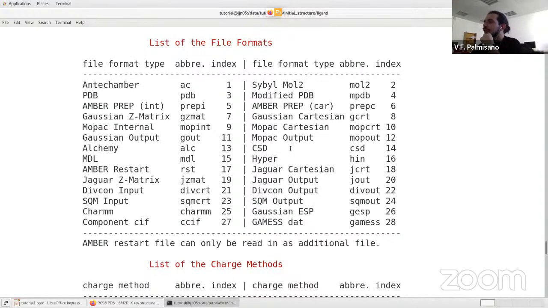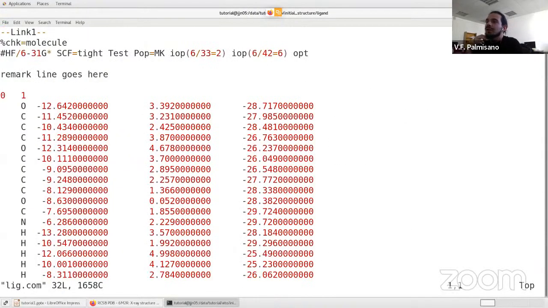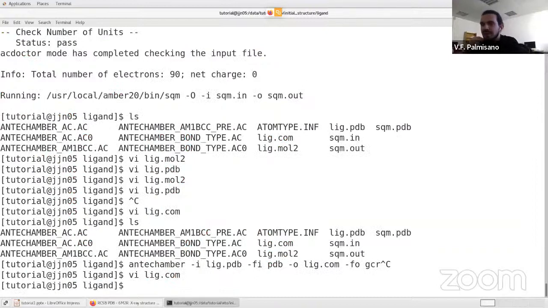Then, in order to optimize it, you run your Gaussian calculation. Or if you have Orca, you get this file, and you also have the input of Orca, and you run Orca as usual. Usually I do the electrostatic potential charges with Gaussian. I've never performed it with Orca. I know more or less how to use Orca, but I'm not really tight on it. So this is why I chose GCRT, just for simplicity. Okay.